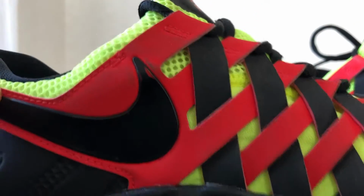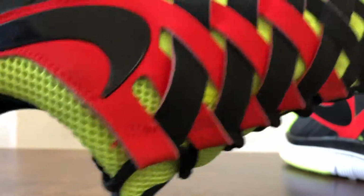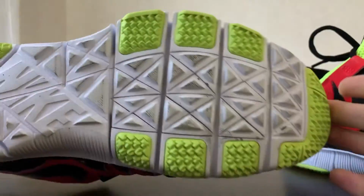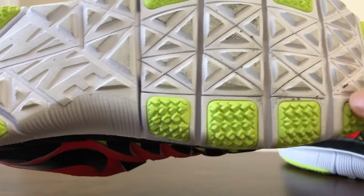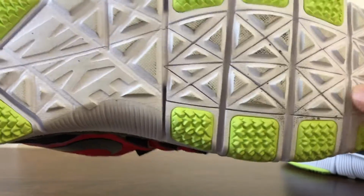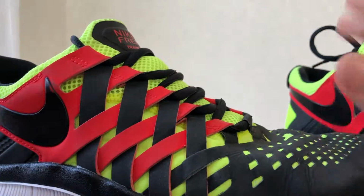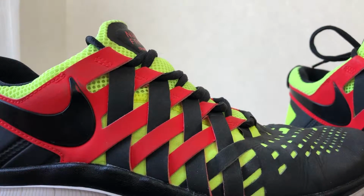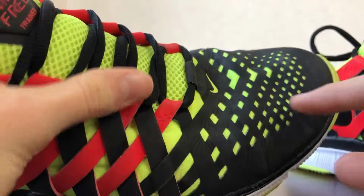You know, you've got the Nike logo there with some damage. Bottoms, just about the same. You know, a little bit of exercise mat rubbing off onto it, but essentially the same sort of damage has been taken. The toe boxes are noticeably creased.